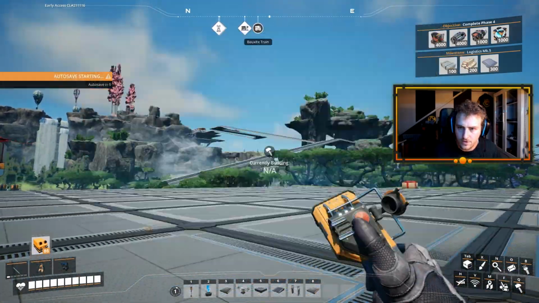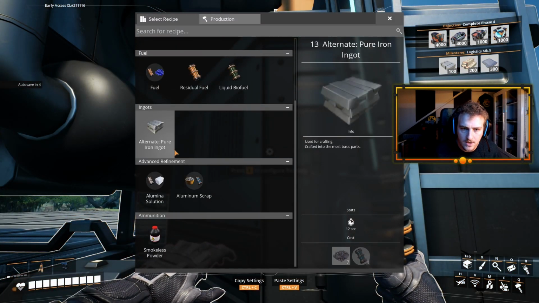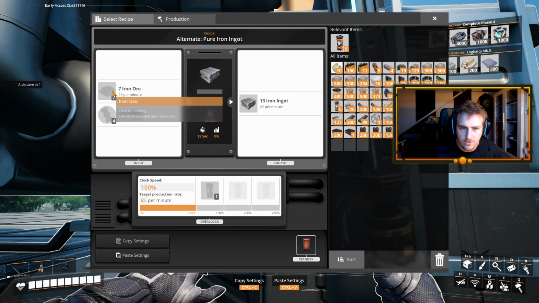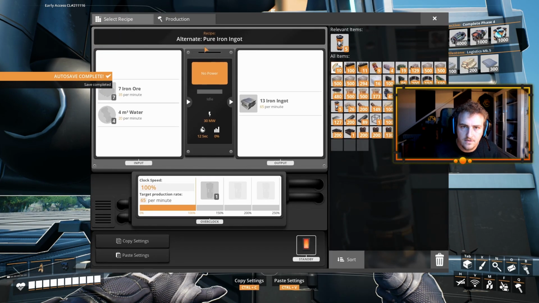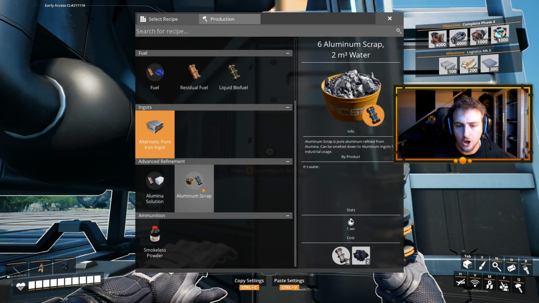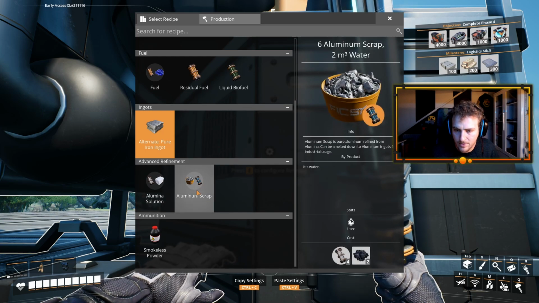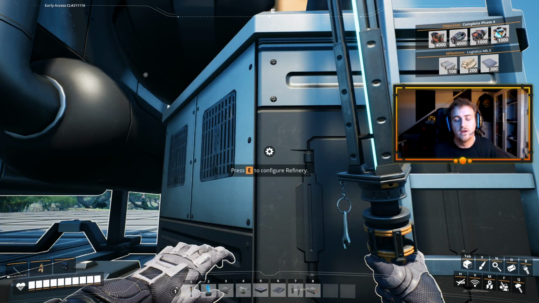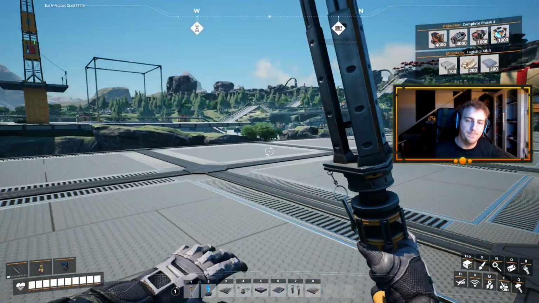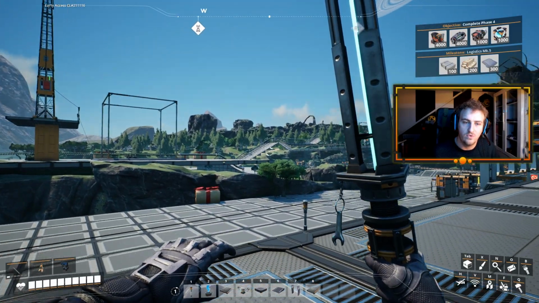That is for a refinery, because in the refinery I'm gonna make iron ore. Oh, that's pure iron ingots. That's completely not what I was wanting. So I can make aluminum scrap. No, I can make alumina solution, and with alumina solution I can make aluminum scrap. Oh man, I need coal for that. Dang it. So that means I need to get that 120 extra coal all the way over here.